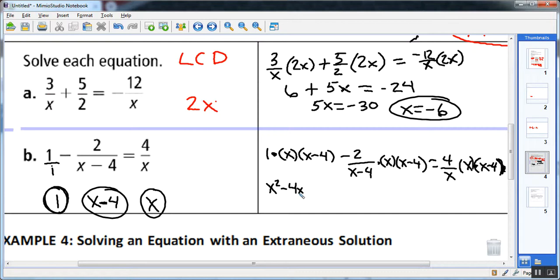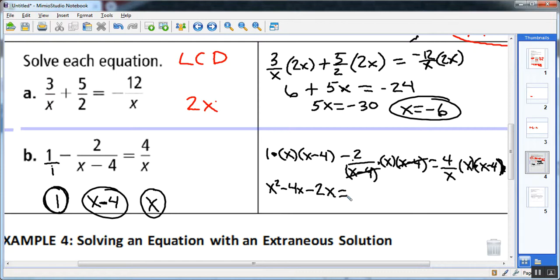The next part was minus 2 over x minus 4. Let's look at this. Guys, minus 2 over x minus 4, but we're multiplying by an x and what else? Ooh, that's exciting because what can happen there? My x minus 4s are going to take a hike, aren't they? So this is just really going to be minus what? Okay, are you with me there? Yes. Then this will equal on the right.